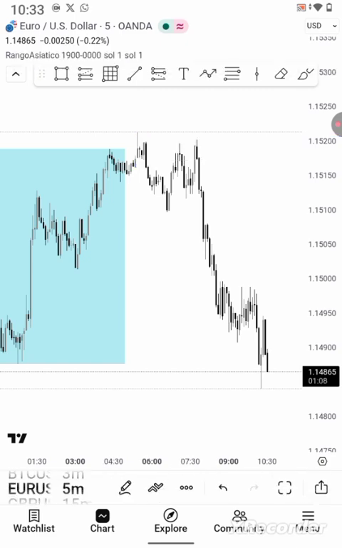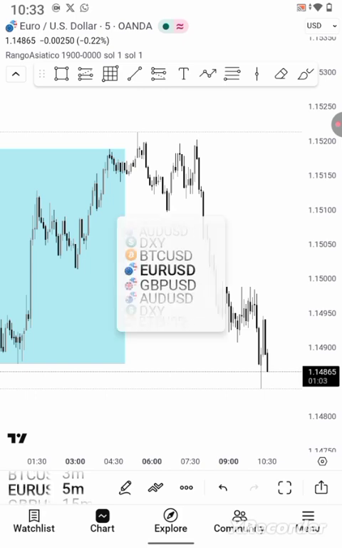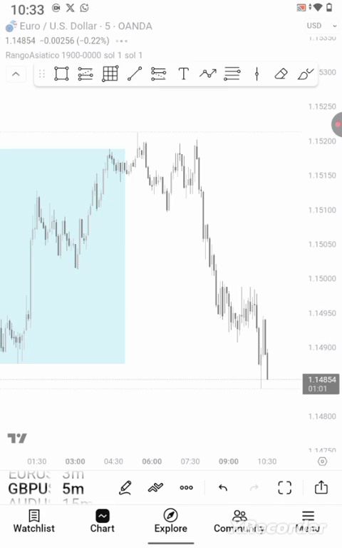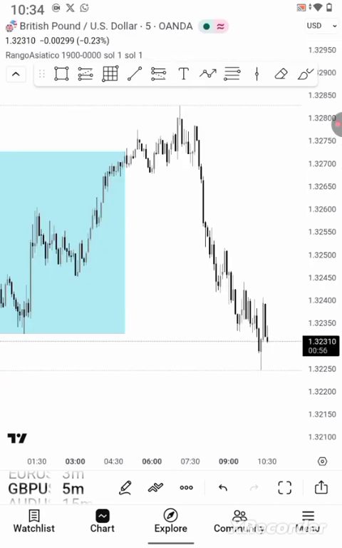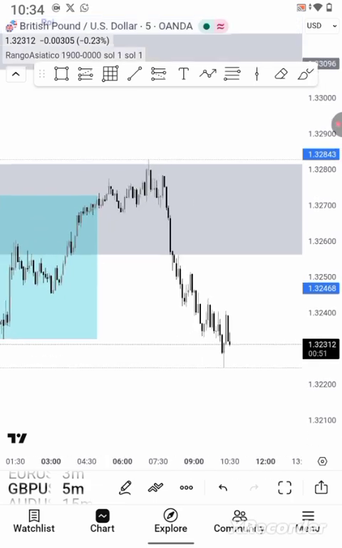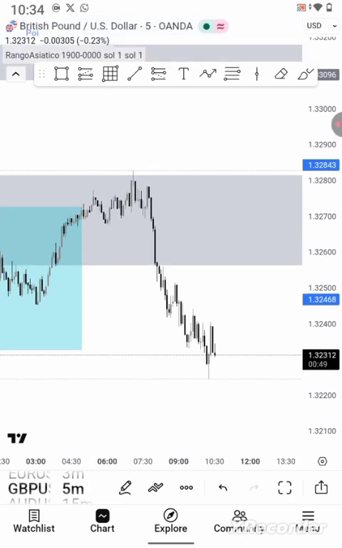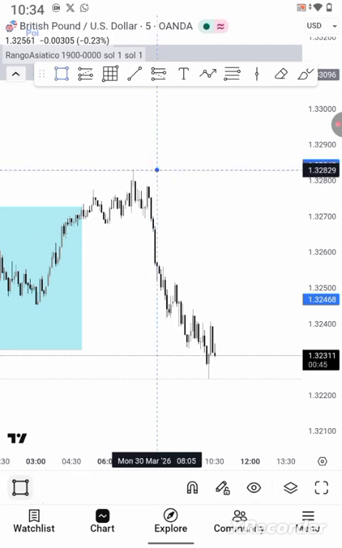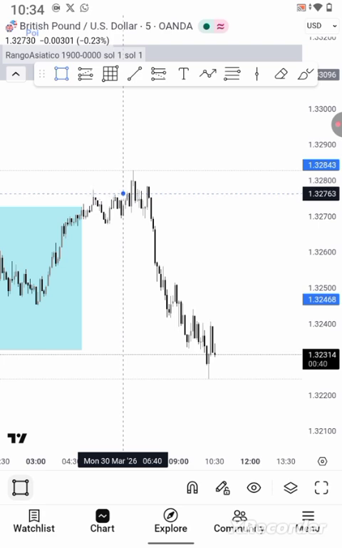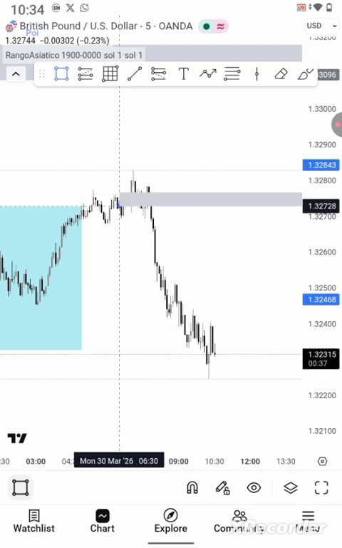Now I'm looking forward to taking another trade if I get an opportunity on GU. I have some points of interest that I'm seriously eyeing. I'm looking at price coming back to this place, because obviously price rushed away from there. I'm looking at price coming back to this place later in the day. If price comes here, then I'll look for my setup again.